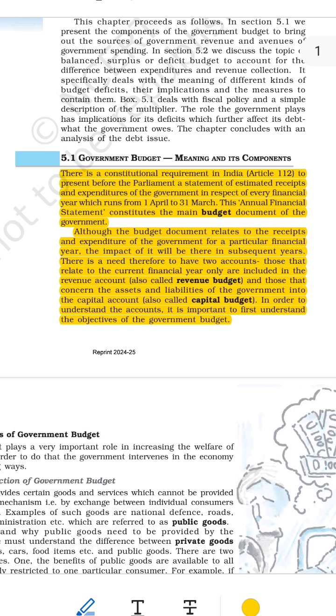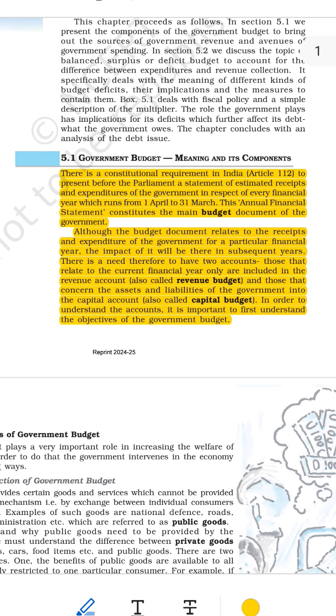To manage money wisely, the government knows how much it will earn. It decides where to spend and how much to save. To track income and expenses, without a budget, it is hard to know if money is being wasted or used properly. When does the budget start and end? The budget is for 1 year. It starts on April 1st and ends on March 31st of the next year. This is called the financial year.